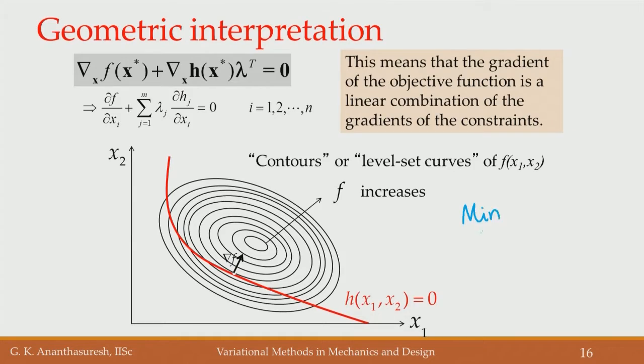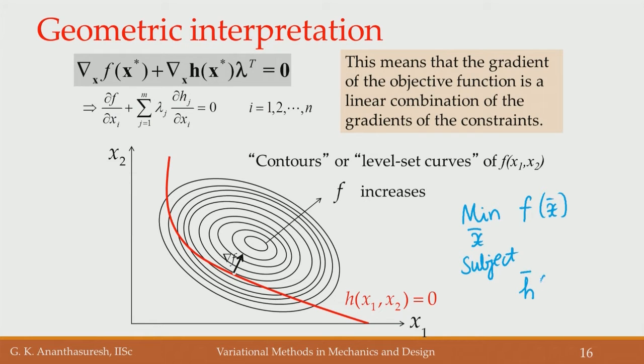Okay, welcome back. We were talking about necessary conditions for constrained minimization with two variables. Now we want to discuss the case of several variables, say n variables. So we have a problem where we want to minimize f with respect to x bar, by which I mean a vector x1, x2, up to xn. So f is a function of all of those, and then we have a vector of constraints.